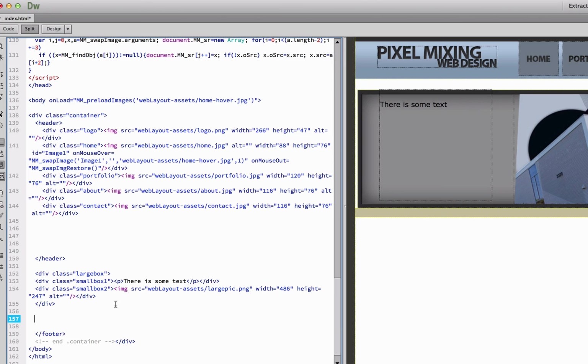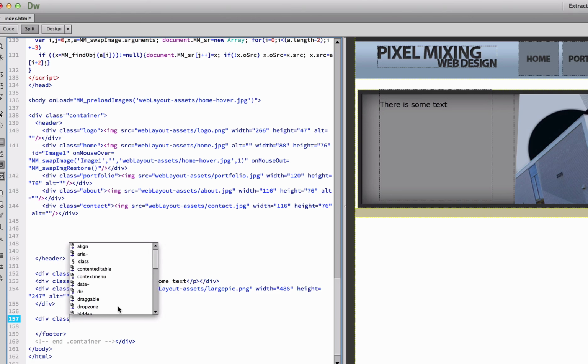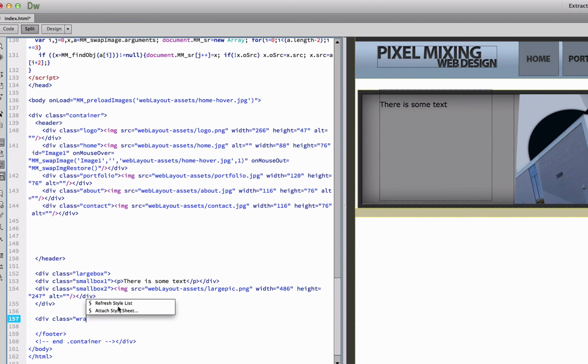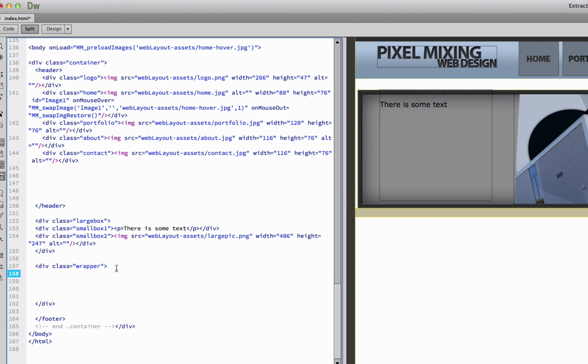So I'm going to say maybe wrapper 1, so I'm going to say div space class equals quotation marks, and I'll just title it wrapper, and then close that. And inside that wrapper, which is going to go below this, and it will have a height and width. There's going to be some divs inside that. So let me make those real quick, and you'll see how those work, and then I can put some stuff in it. So I'm going to have a left one and a right one.